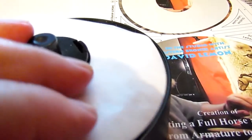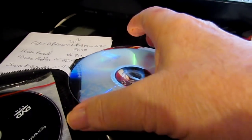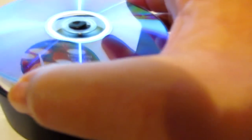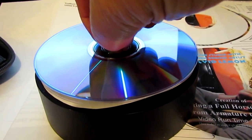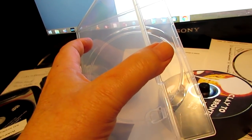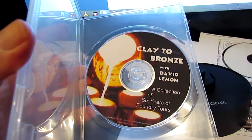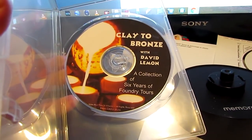Now I put it on to the stomper that they provide, or you can buy. I take the DVD and put it on the stomper. The label is perfectly aligned on the bottom and I just tap it like that, turn it over, and then I press it all down to make sure it's sticking perfectly. Now I take a clear case and I place the DVD in the case. Now I'm ready to print the label, the cover, and all that other stuff that goes with each DVD.